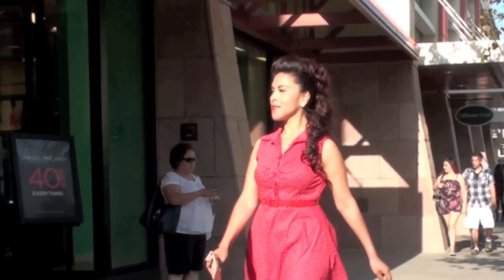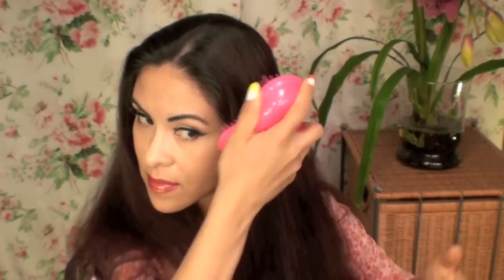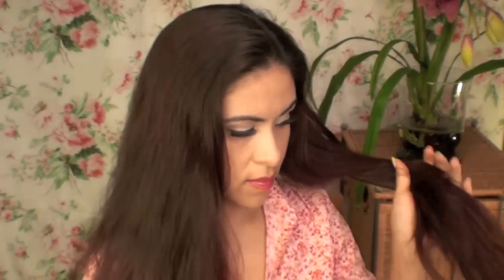So let's go ahead and get started with the hair first. What I started off doing is I applied a heat protectant. You can apply it directly to your hair, or you can put it on your brush and smooth it through. People were asking me what this brush is, and it is called the Tangle Teaser. You can look it up online.